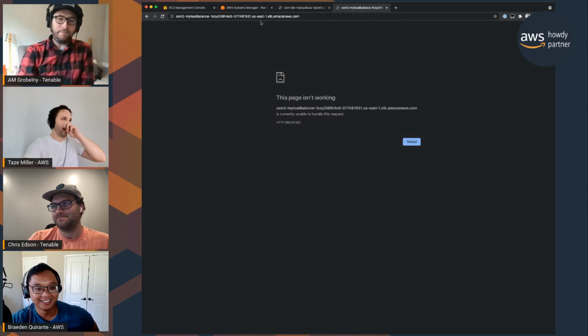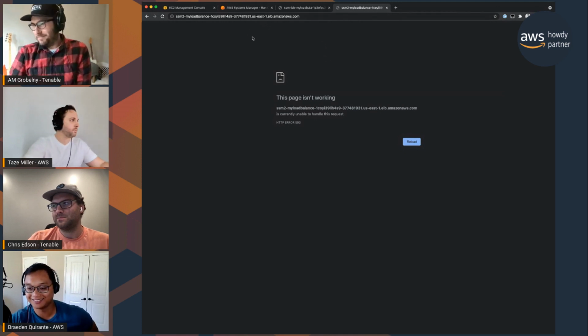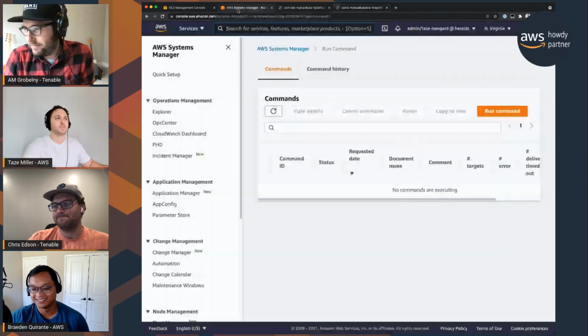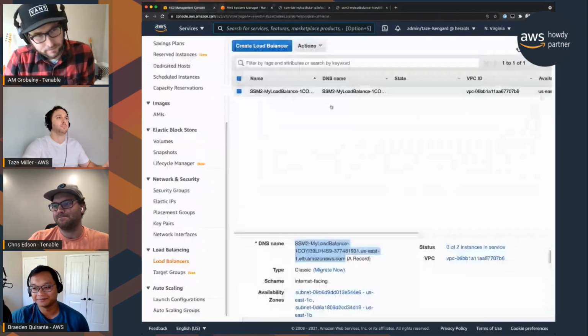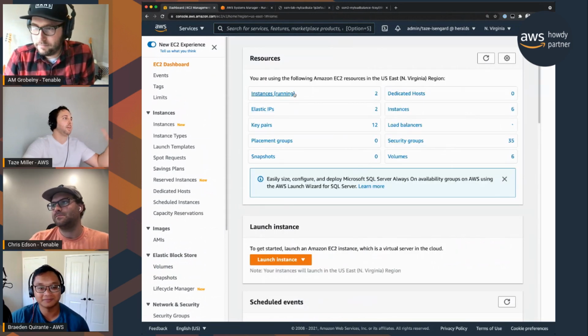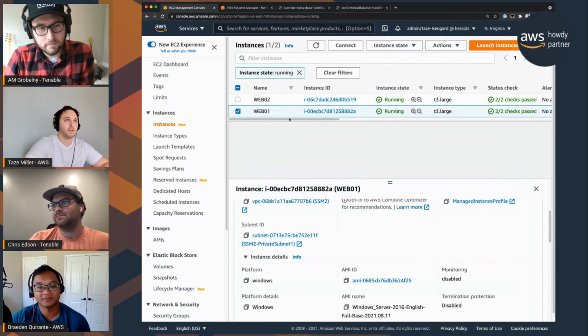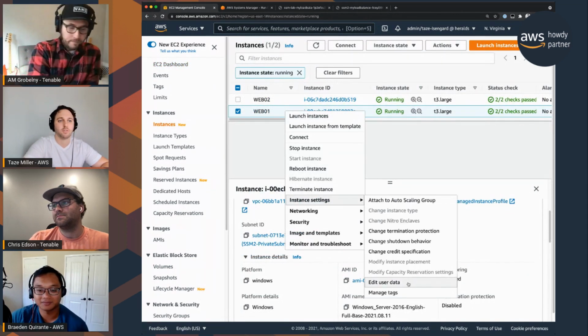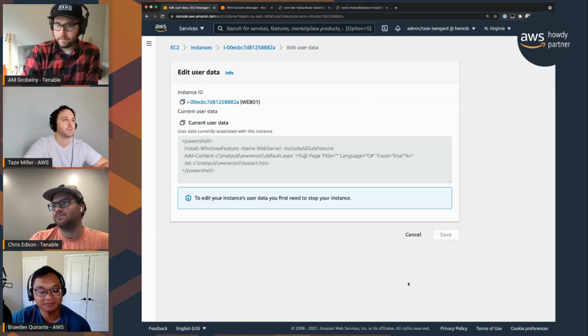Okay. Well, I know that it can't possibly have been anything that I did wrong. I basically created this from a CloudFormation template, so it should have just worked for me. Let's see here. How would I go about debugging this? Let's go back to these EC2 instances and see what we even did to start off these instances. Let's go to instance settings and look at our user data real fast.